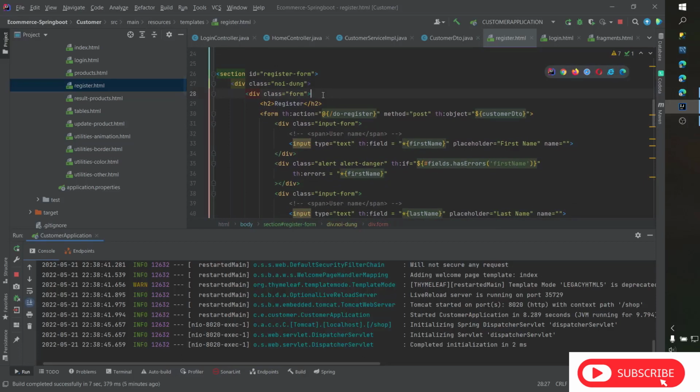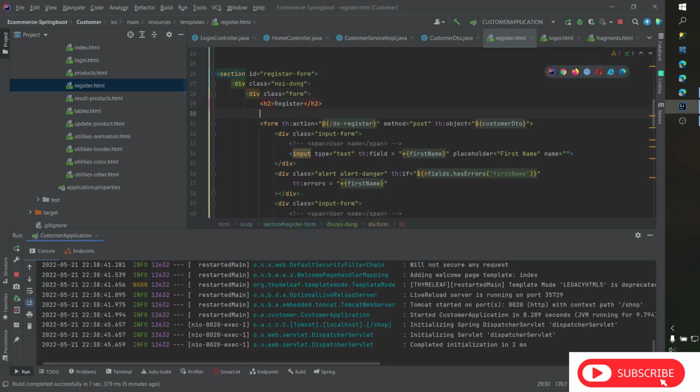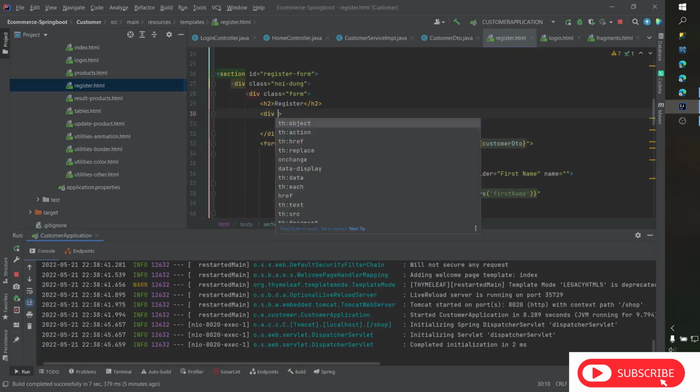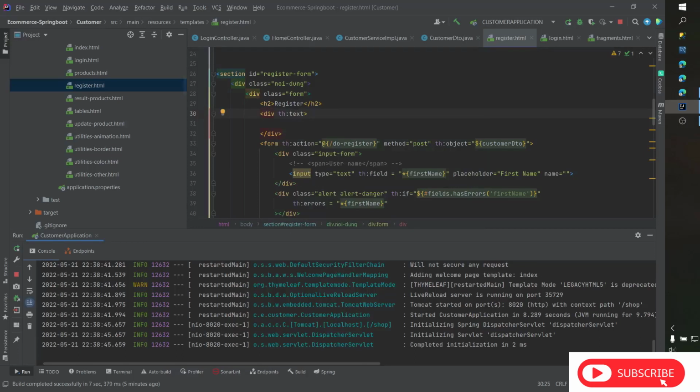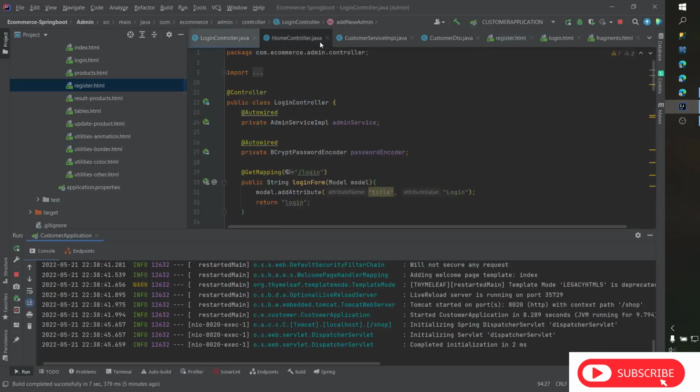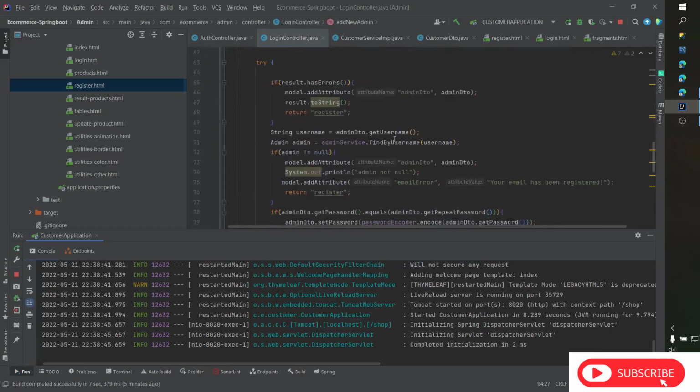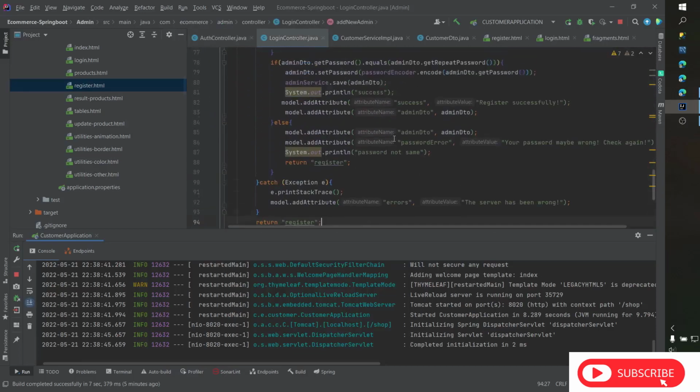So here in the register user, the div tag, th:if equals has some error for some variable errors.